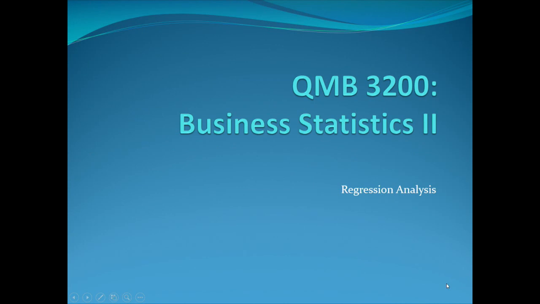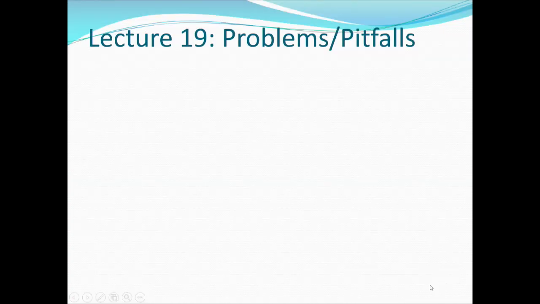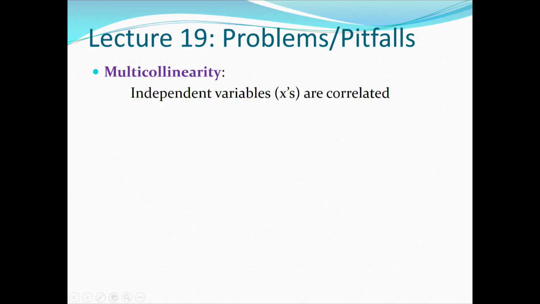Okay? We're still in regression. Continuing on, so now, like I said, it's really lecture 18. We're going to finish up by talking about what I call problems or pitfalls. And there's two of them I want to mention. I've already mentioned several others up to this point, but these are two big ones that typically occur when researchers conduct a regression analysis. One is due to a phenomenon called multicollinearity. It's a big word. A lot of syllables. Multicollinearity, which I'm probably just going to abbreviate MC from now on. But I'll tell you what it is. This phenomenon occurs when your independent variables, that is your x's, are correlated.